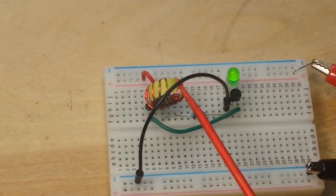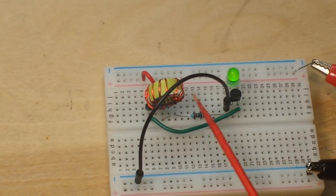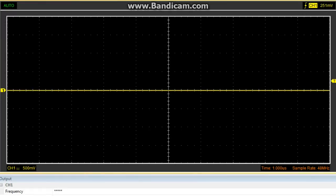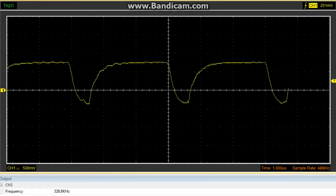The frequency we're looking at here is around 300 or so kilohertz, and we can go take a look at that on the scope. We're going to probe the base. So we have a sort of modified square wave here with a frequency of around 330 kilohertz. If I play with the voltage between 0.6 and 0.9 volts, you can see that the frequency remains relatively stable — the voltage really has no effect on the frequency whatsoever.